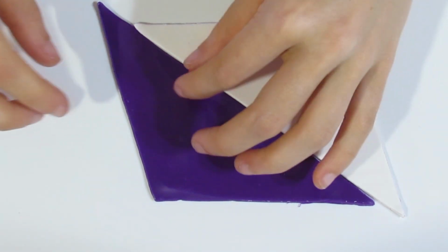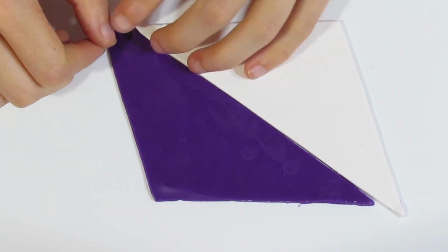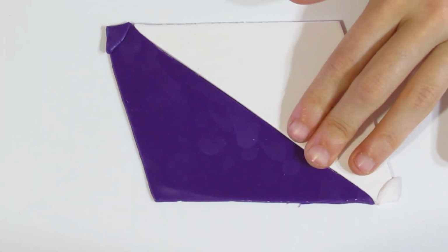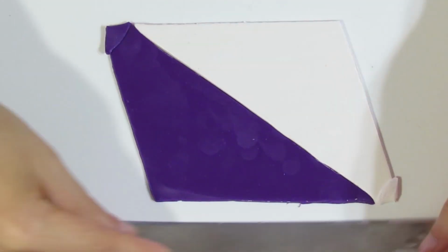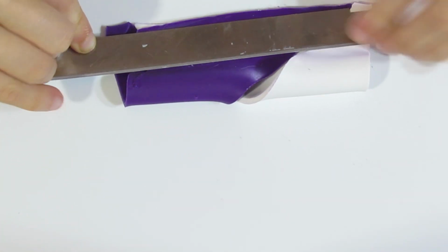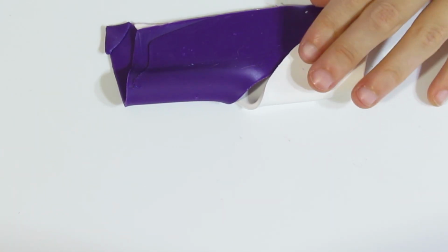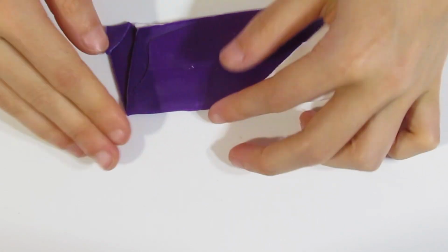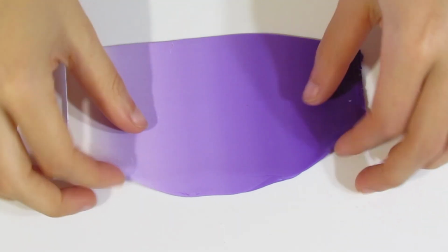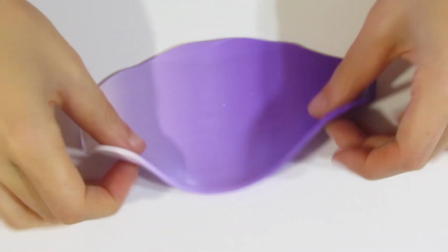There we go. Oops. And I'm just going to fold that over, and fold that over. Okay, and that's our one skinner blend. So I'll fold that over so that it sticks together while I put it in the pasta machine, and I'm going to turn that into a blend. And here is the nice smooth blend that it has given us.